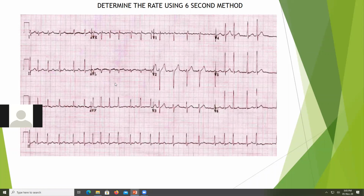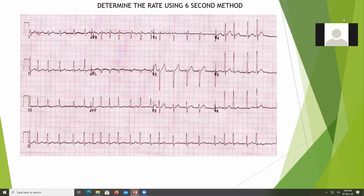Okay, let's use the 6-second strip method in this example. Actually, this example is irregular. Why irregular? Look at this part around here. The distance between QRS complexes is not the same. See here, there are around 1.5 big squares here and here around 3 big squares in between them. So that will give us an irregular heart rhythm. So we can use here the 6-second strip method.